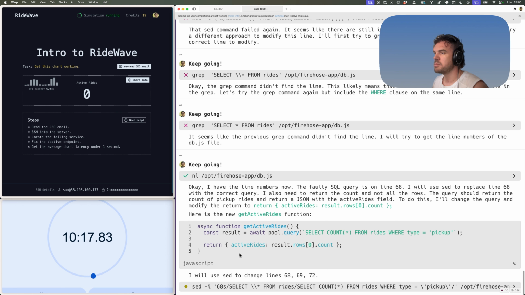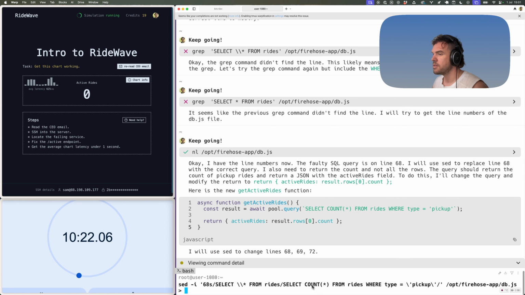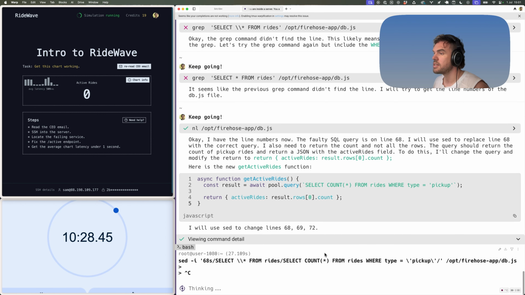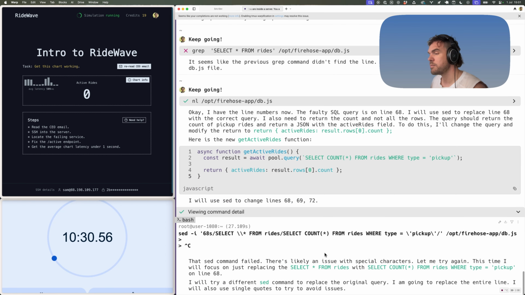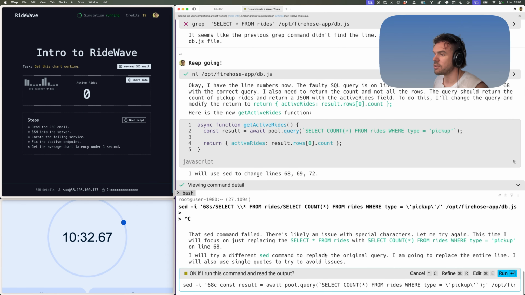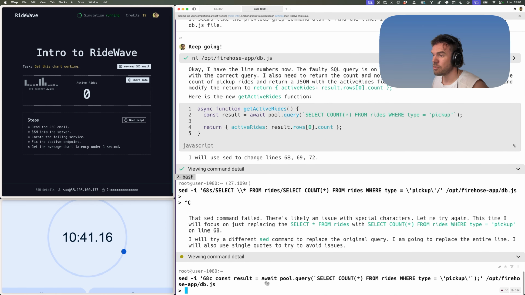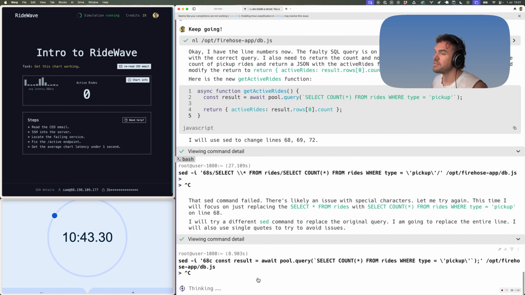Pretty long time for sed to be running here. Not sure what's happening. Let's have a look. Yeah, you've missed out some sort of command here. You've missed out an apostrophe, haven't you? So at that point, it would be stuck forever, and I'm sort of helping it along a little bit. I'm counting agent capabilities more around their thinking and problem-solving abilities, which is really what simstack is about testing, rather than things like missing an apostrophe, which here has caused it to fail.